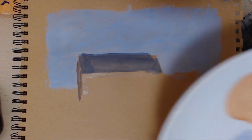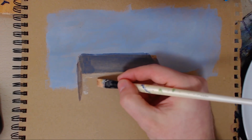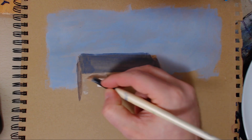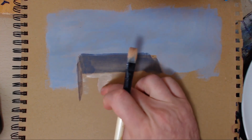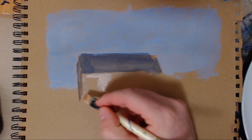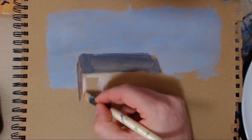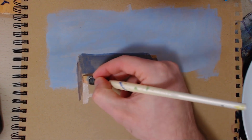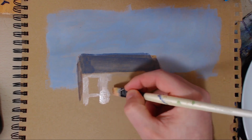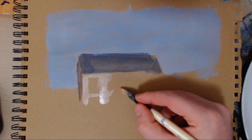Now we'll try this one. Sort of a pinkish colour. Almost a flesh colour, I think. I'll just put a little bit on there. See how it looks. Yeah, it's not bad, not bad. Don't really want to go too overboard with the colour of this, actually. Because it is got a yellowness. It's got a yellowness.